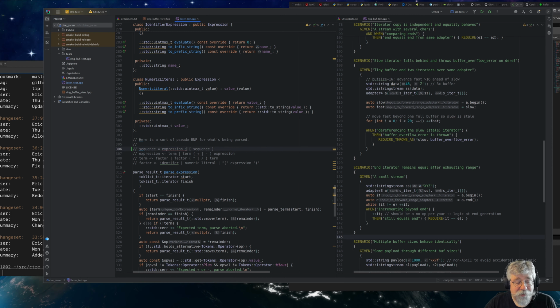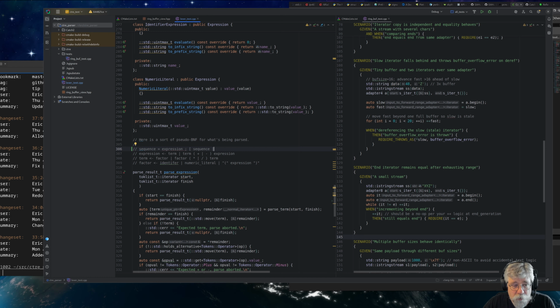So every sequence is an expression followed by a semicolon, and then possibly another sequence, which would be another expression followed by a semicolon, and so on and so forth.